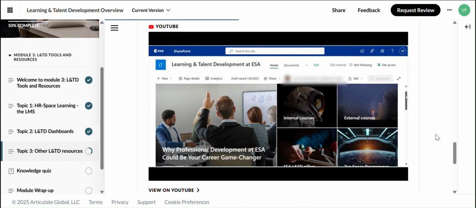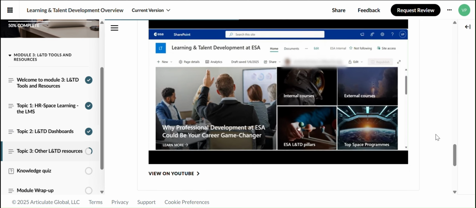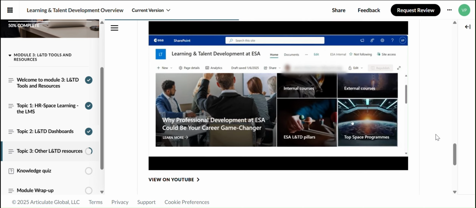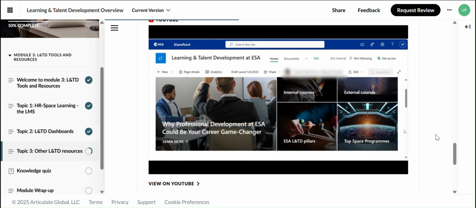On the homepage, you'll find key sections such as internal courses, external courses, learning and talent development pillars, and top space programs. These categories are designed to help you quickly locate the information you need.